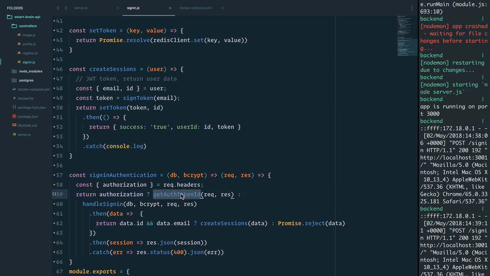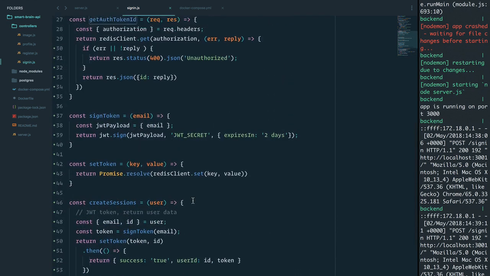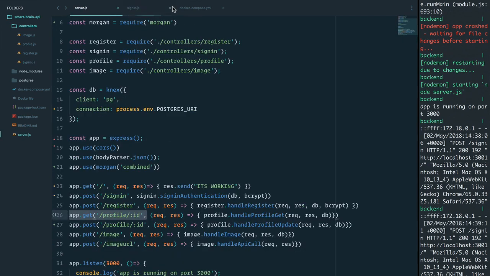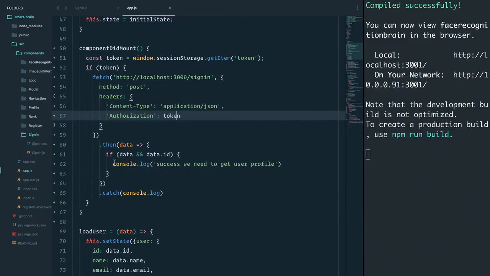I'm just going to get the authorization token ID from our Redis database. And I'm just going to respond with your ID. So that way, when we go back, within here, we can do a fetch request to get profile. All right, let's give it a go. Let's test this out.